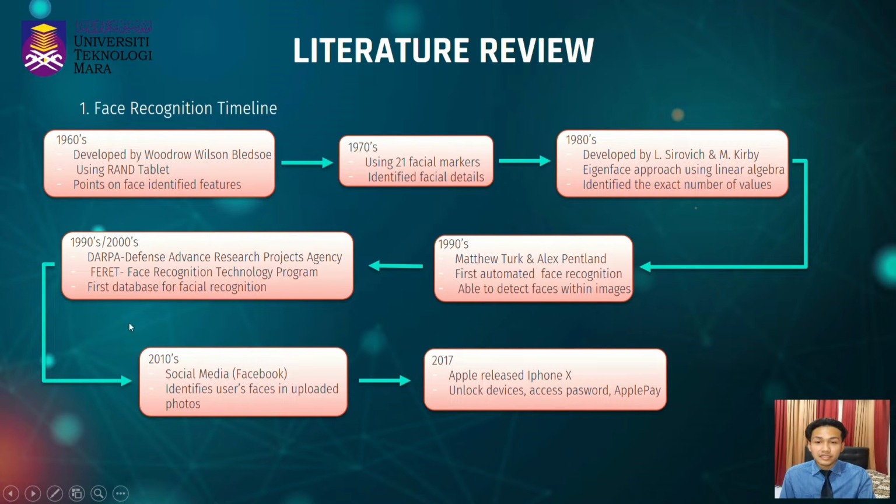In the late 1990s, DARPA initiated the FERET program, and it is the first database for facial recognition. Next, in 2010, social media company Facebook developed facial recognition software used to identify users' faces in uploaded photos. Lastly, in 2017, Apple's Face ID technology was released through the iPhone X and allowed its users to unlock devices, access passwords, and pay their bills using Apple Pay.